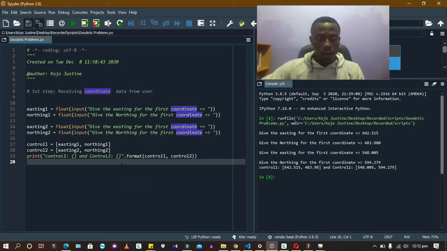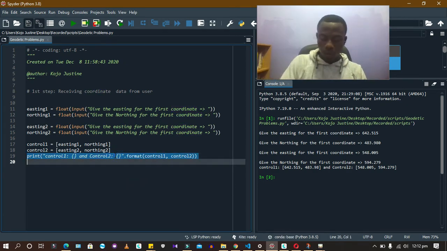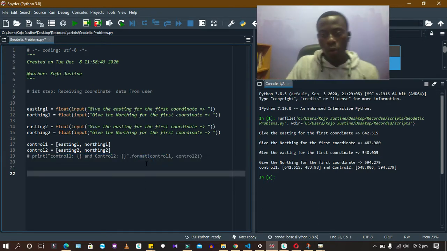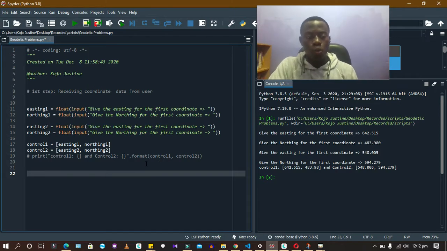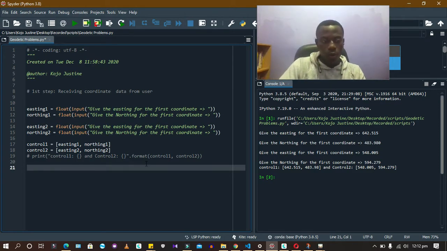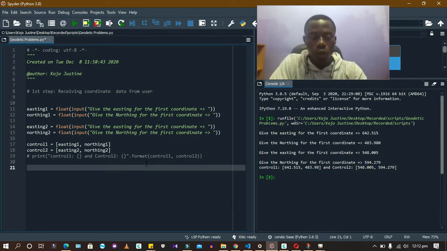So now that we have our controls, if you want to do the calculations, I'll record another video, or I'll share with you a link to another video where you can see how the calculation is done manually, with a book and a pen, or a marker and a board. But right now, if you want to understand how it works, you need to calculate your difference in northings and difference in eastings. What it means is that you do control 2 minus control 1, then you get your differences. So let's just do that now.